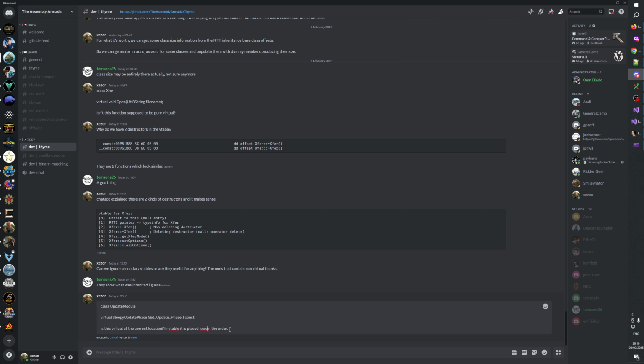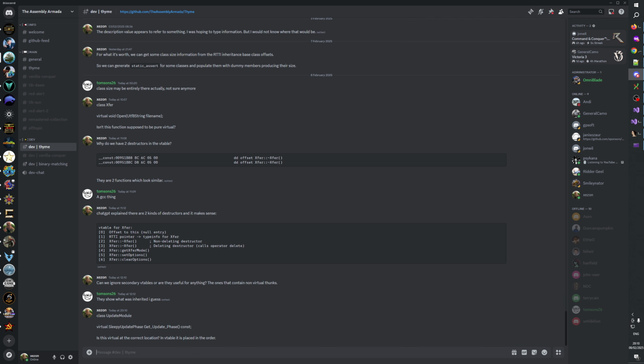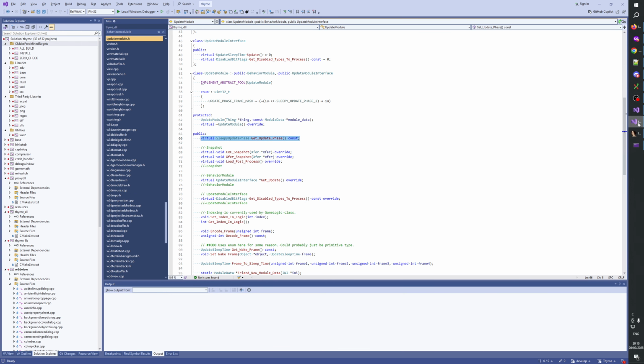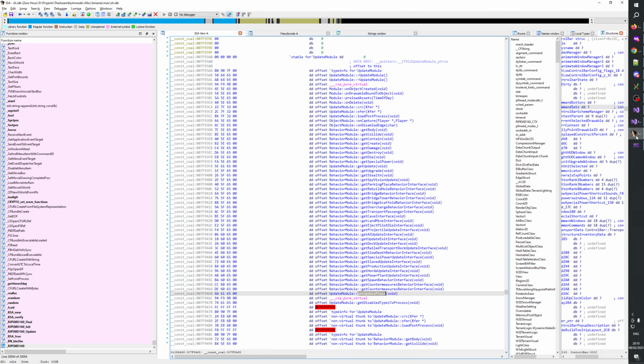Maybe it's okay because it is not an override, but a new virtual function. Maybe that's why it doesn't matter much where we put it. Maybe.